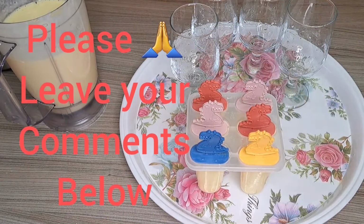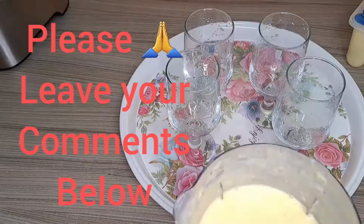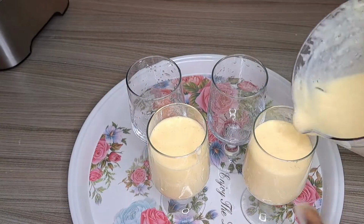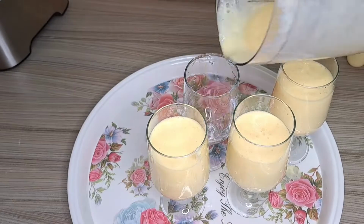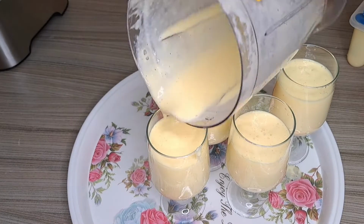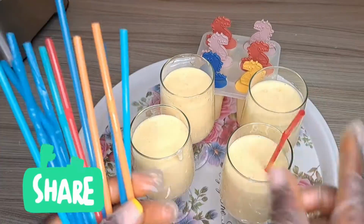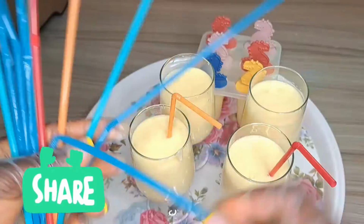Children like this for this summer, guys. Go ahead, make this one for your family, for your kids. They will tell you, "Mommy, you are the best." Can you see it? So this one, you can serve it around the whole house for your kids, for your husband, for your friends. In fact, they will appreciate you.